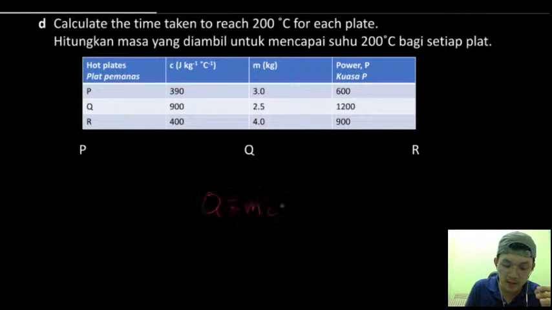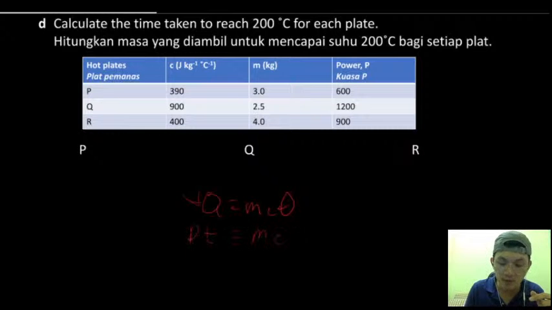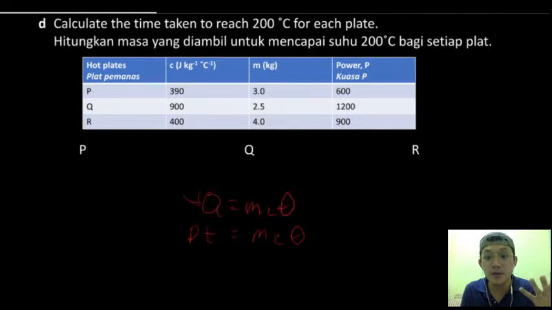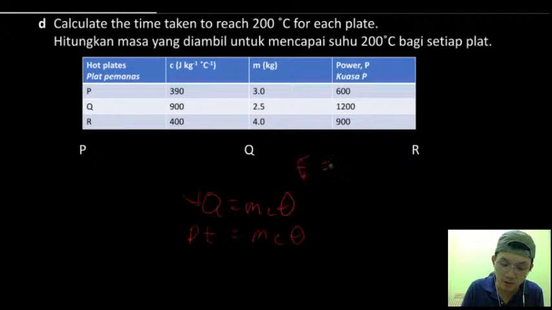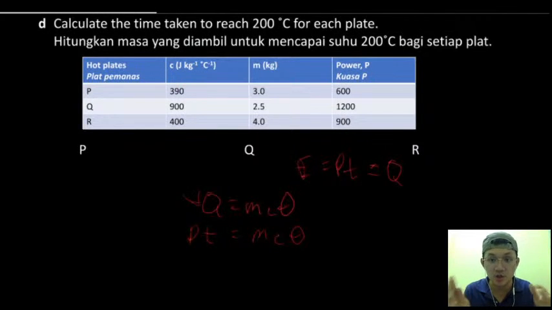Tak payah saya bincangkan sebab yang ni memang gunakan formula Q sama dengan MC theta, okay? And don't forget one thing is Q ini adalah sama dengan PE, alright? Sama dengan MC theta, okay? So then you will get the answer very easily. Because E adalah sama dengan PT, Q juga sama dengan PT. Because E is energy, Q is energy as well. Alright, so let's go to the next one. And then of course you kira kamu akan dapat masa semua.